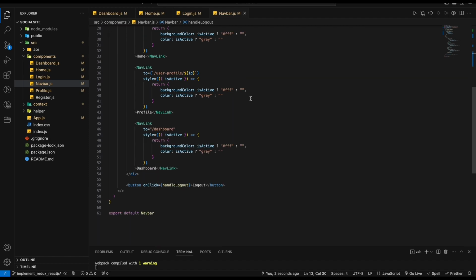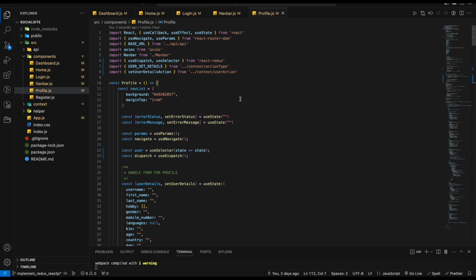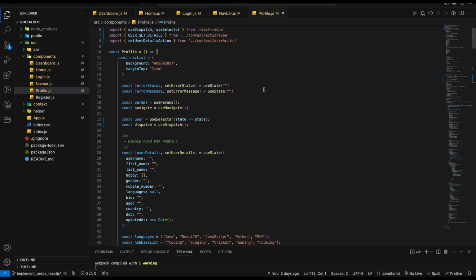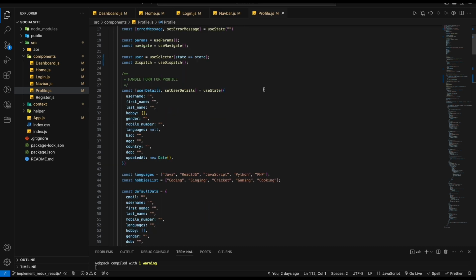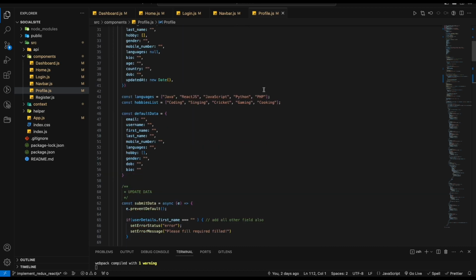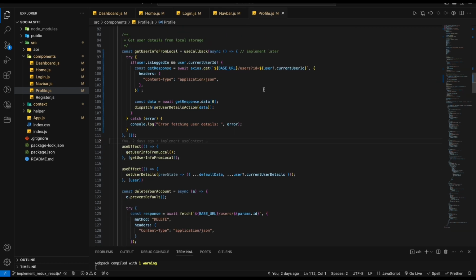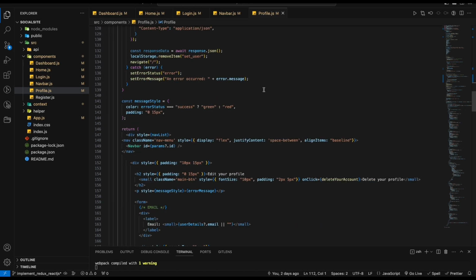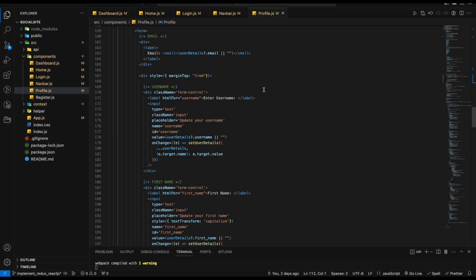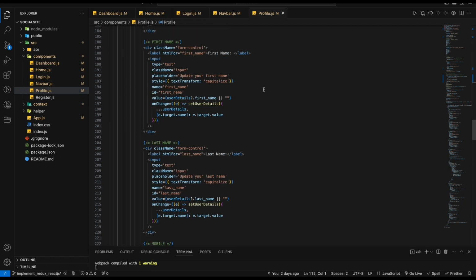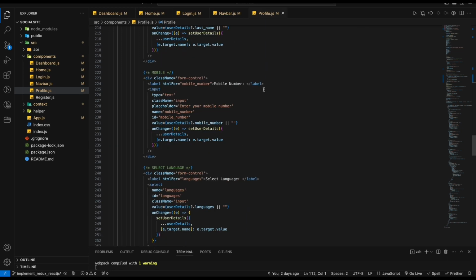For profile, this is the profile component, and you can check all the code.